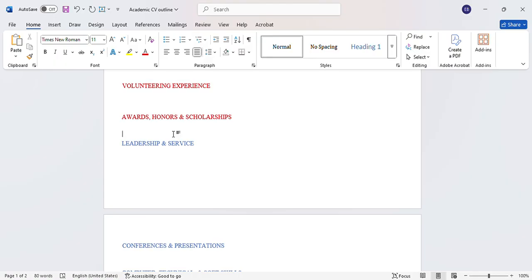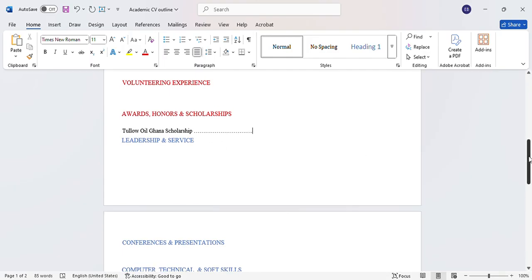So let's say you were awarded the Tullow Oil Ghana scholarship. Then the particular year, the amount, and the purpose of the scholarship, maybe for your graduate studies. You list them nicely. This is just an outline. I want you to put in the work so that your CV will look good.